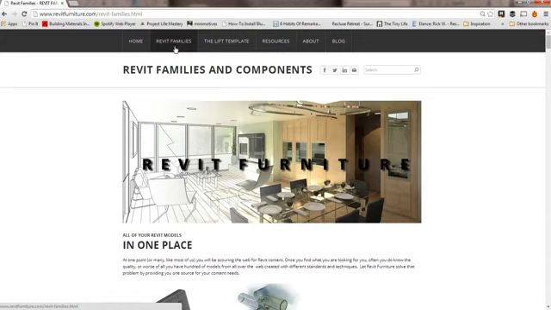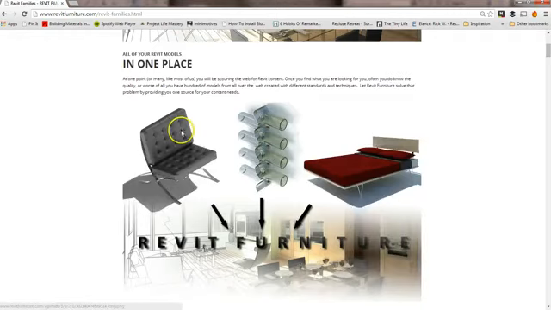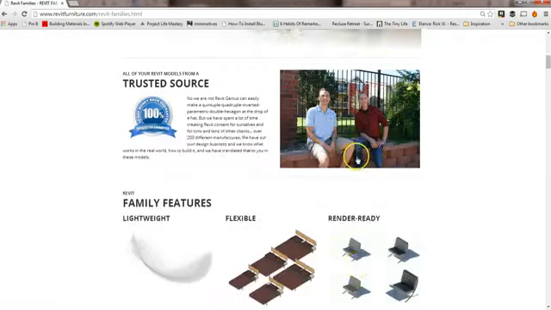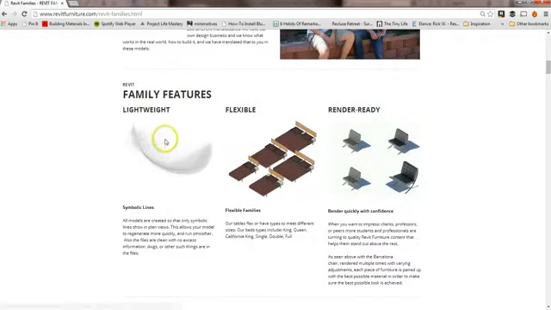The first thing that we have is families, right? So think about if you're a kid and you're making a Lego set. The stuff that you get just from school is basic, right? If you only had 10 pieces of Legos and a couple variations, you couldn't make much. So what we give you here is all of these families. And they're lightweight, they're flexible. There's a way that when you put them in, they're all drawn with symbolic lines over them.